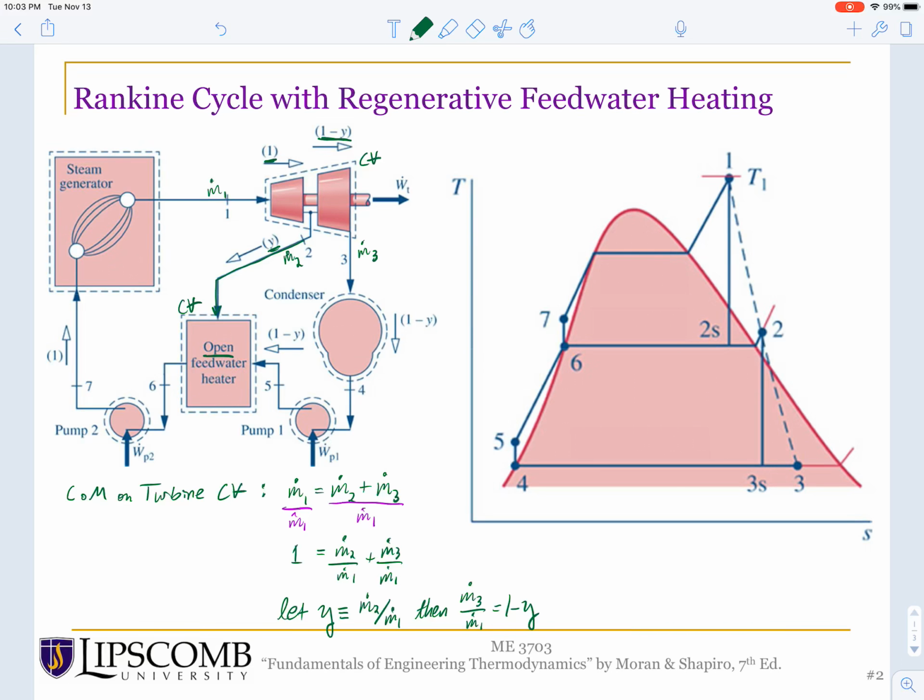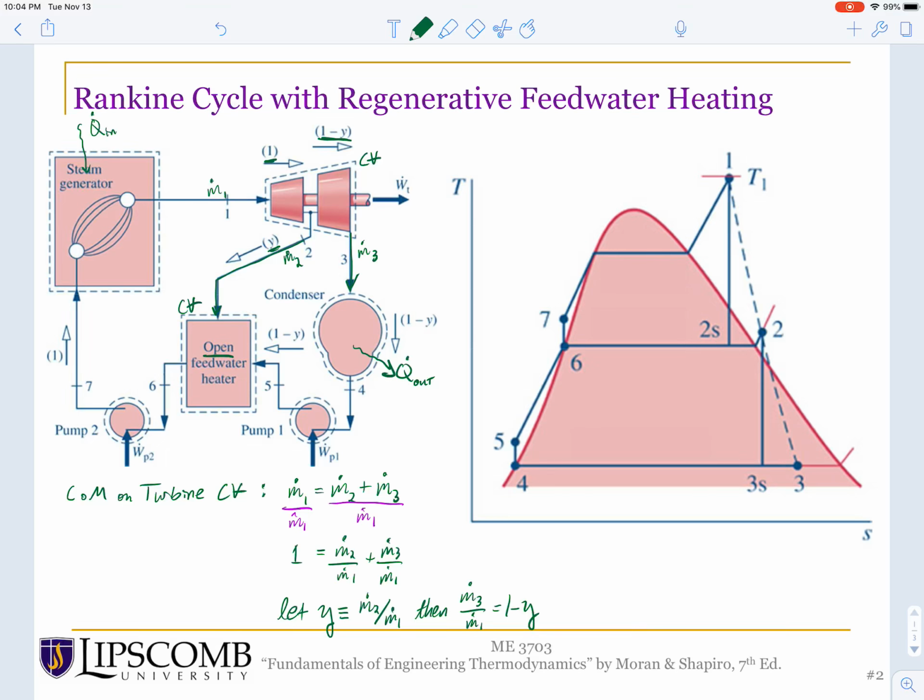What's happening from the other fluid stream, represented by state 3 at the exit of the second turbine? That then feeds into our condenser, where we have heat transfer out to the environment. I guess I should go ahead and list the heat transfer in through the steam generator to be consistent. And now note that because we have that open feed water heater, we need 2 pumps. So we need a pump to pump the fluid in from the condenser to the feed water heater, and then we need a pump to pump the fluid from the feed water heater into the steam generator.